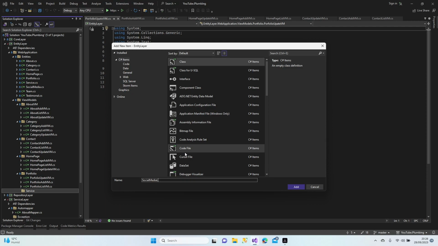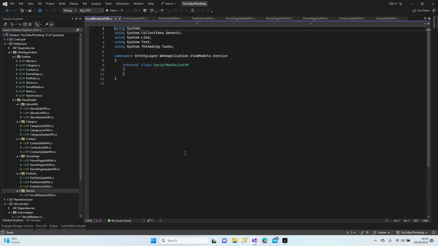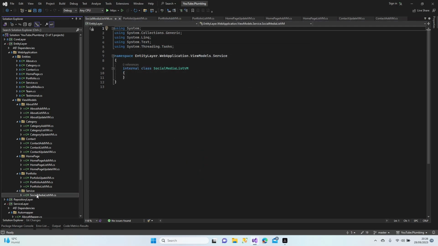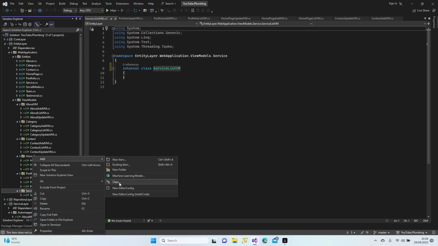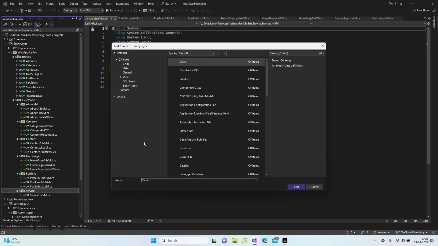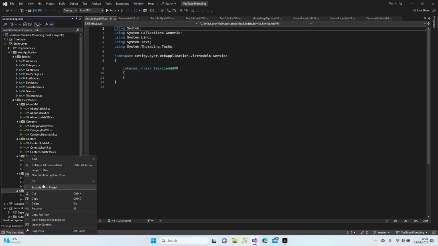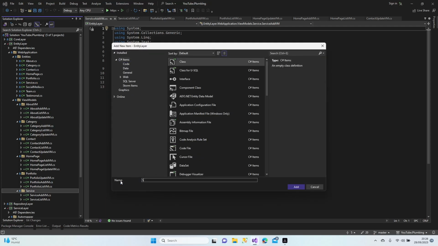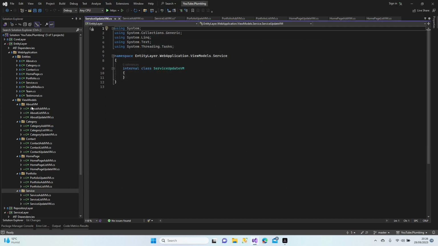Social media list ViewModel. Oops, sorry, it was service. Very good. Perfect. Service add ViewModel. Service update ViewModel. Now social media.